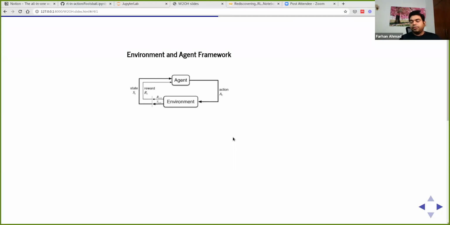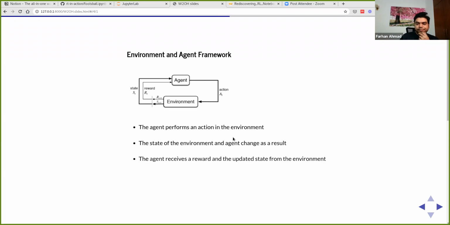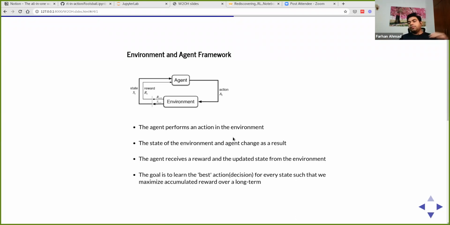The agent interacts through some action, and then the environment changes its state. The state is a description of the agent and the environment. So the state changes, and then there is some reward. Reward could be sparse. You could get something at every step, or you could get something only at the end of a number of steps. And then what you want to do is learn that sequence of best actions so that the cumulative reward is highest. So maybe you are losing out on the immediate reward a little bit, and if you plan it correctly, in the end you get the highest return, the discounted reward that we have seen.